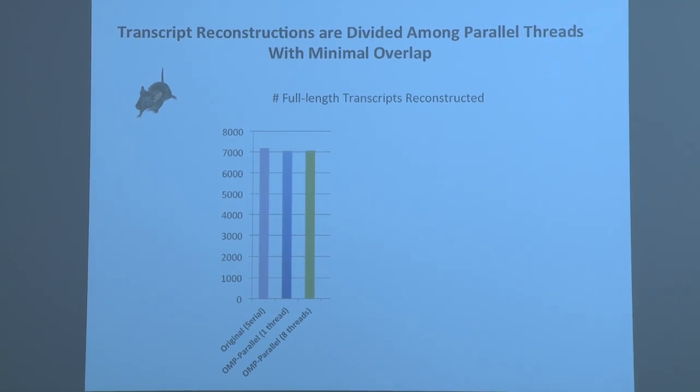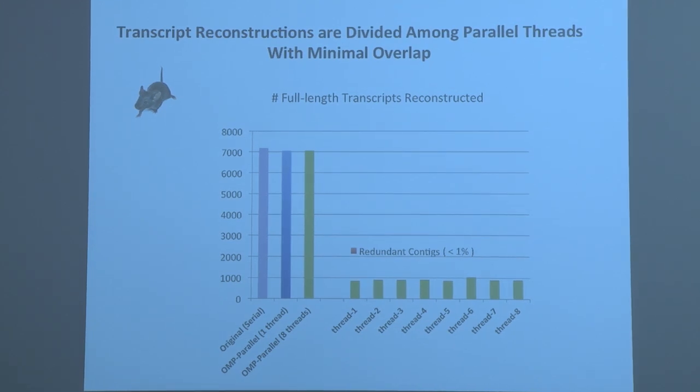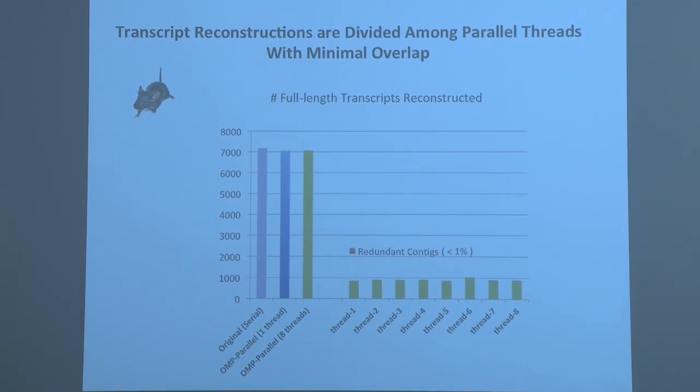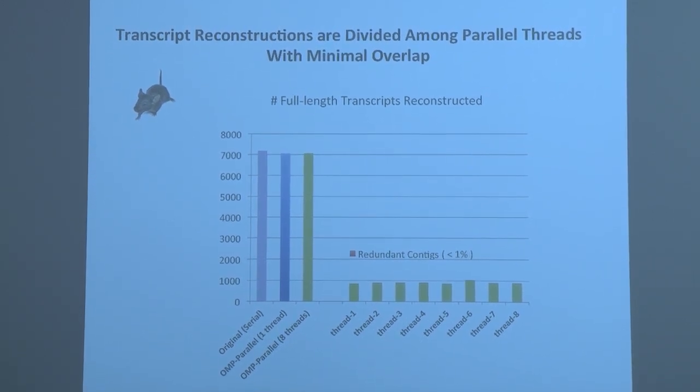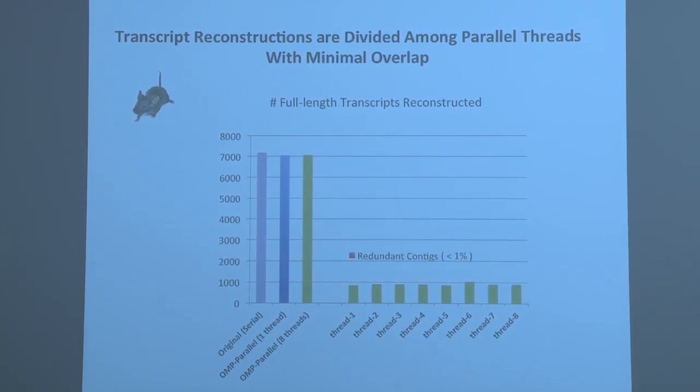And if we look at the output of each of the threads, like which contigs they're reconstructing individually, we can see, is there a lot of overlap? Are they working on the same contigs? They're working on different contigs. What we find is that if we look at the contigs from each of these 8 threads, there's very little overlap. The work is basically almost equally distributed among the threads. There are a few cases where they end up seeding on different parts of the same contig and end up reporting the same contig, but the redundancy is actually very, very low.